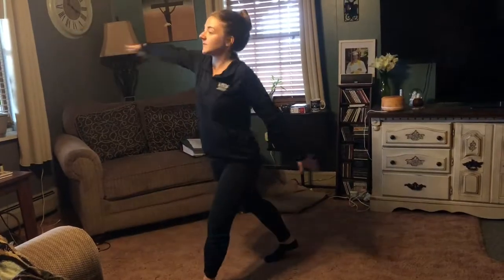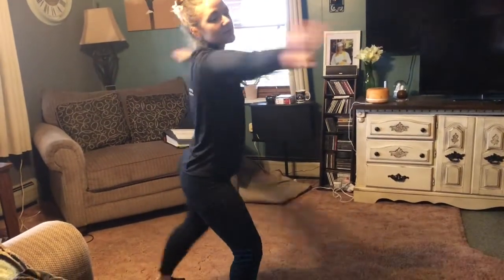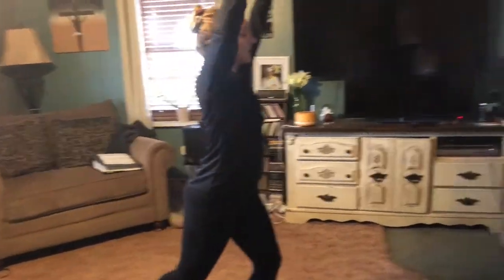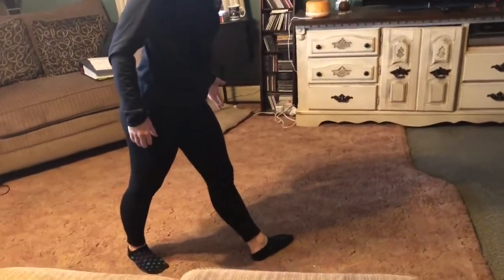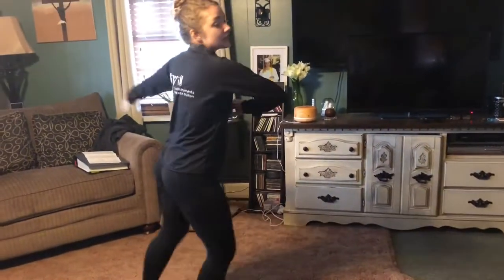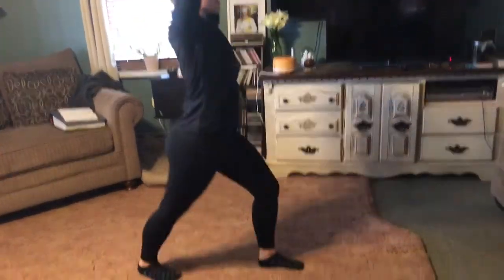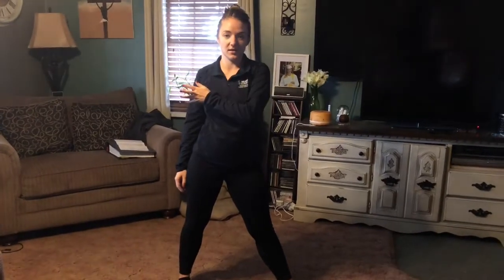So then this hand comes from here and goes around with a little contraction and a rond de jambe. 3, 4. We start the turn on 5. We step here on 6. Try to make it parallel. I just landed it with a turned out foot, so that might be your initial thing too. So try to land it in parallel. And we land on 6, and then we go back 7, 8, or longer if you're in the second or third part of the ripple.